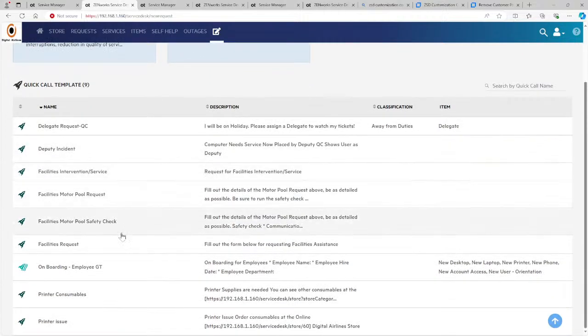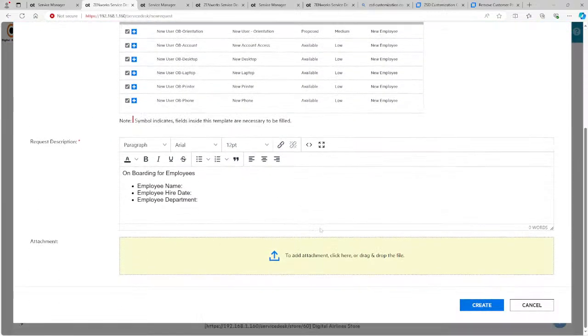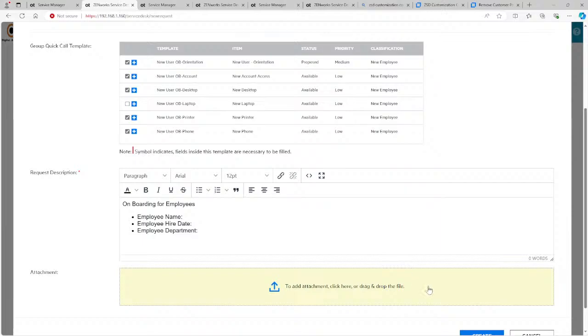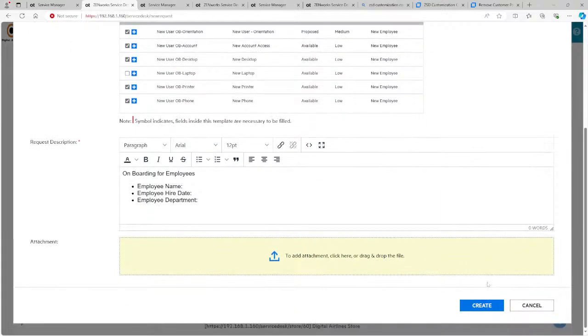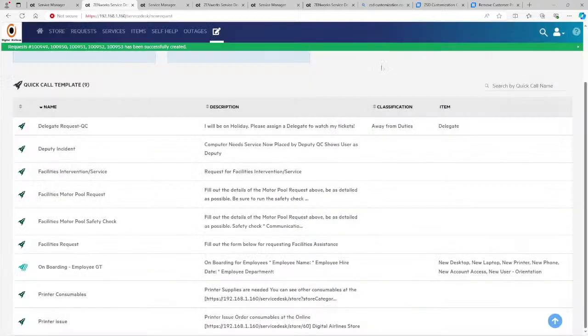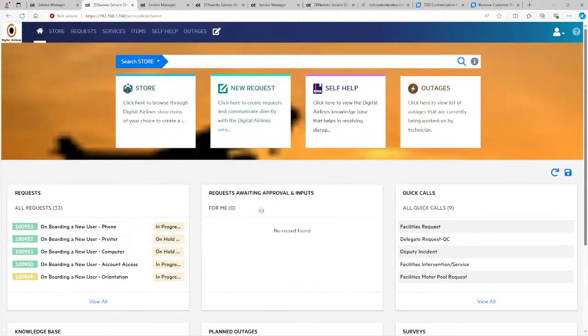So that really helps. If we did that real quick, we could then go, yes, I want onboarding. I don't need a laptop. We don't need any items because we don't know what they are, right? I'm a new employee. I'm just saying I need a phone, I need a printer, or my supervisor is putting this in and it'll create those different tickets, and they go off into their own work processes, right? So now if I look at my home, I'll see that I have different work processes in progress. Okay, and I can comment on these and so forth.